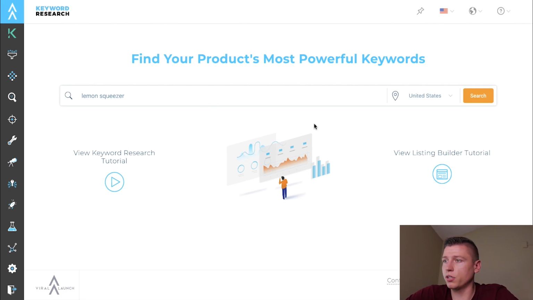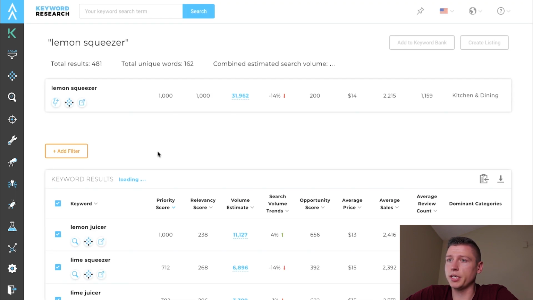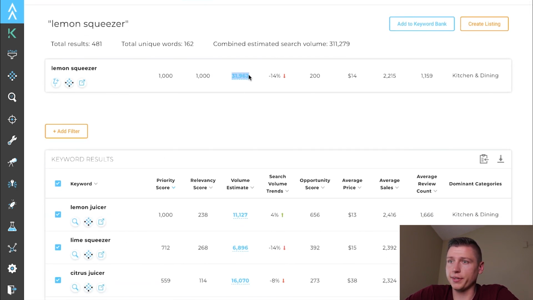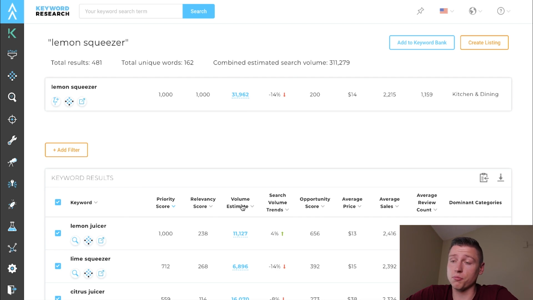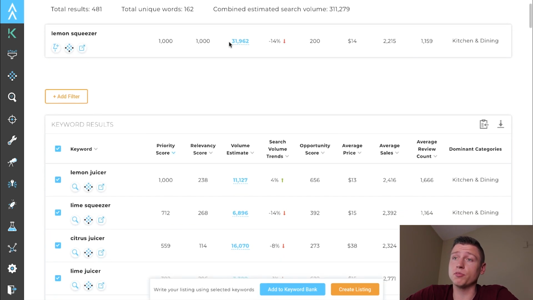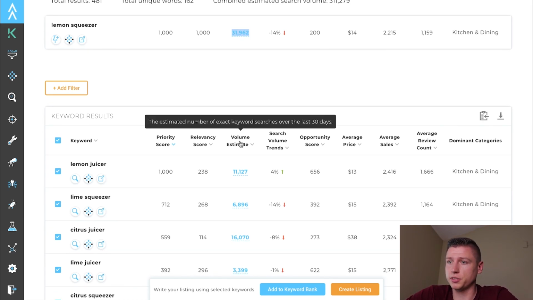So I'm going to search here to get an idea. We got 31,000 volume per month. So that means almost 32,000 people are typing this in per month on Amazon. That's what Viral Launch's tool is telling us.